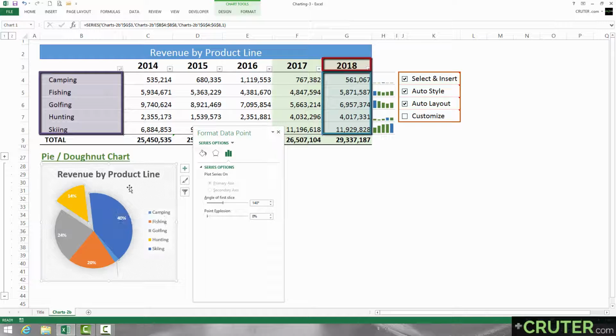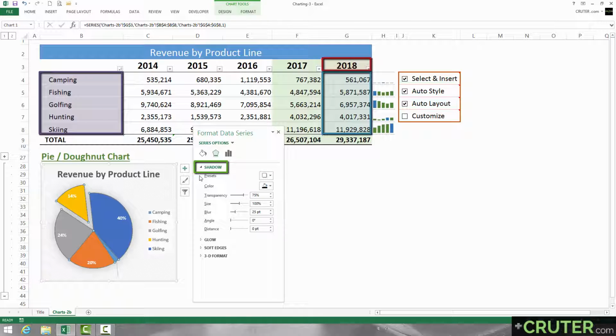Let me go back to selecting the entire pie real quick. And I want to show you one thing. In the effects here, it's a little difficult to tell, but right now around this pie there's actually a shadow being cast, and that's from our auto styling. So when I pop down here on our effects, in the shadow, you can see that we already have some transparency, some size, some blur on these shadow options.